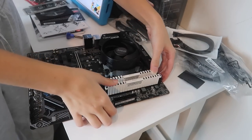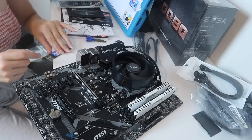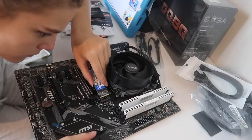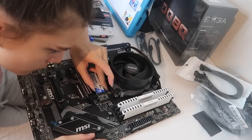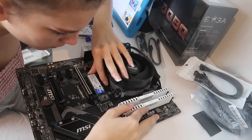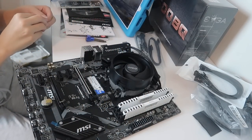Then next I added the two Corsair Vengeance for my 16 gigabytes of RAM. You had to pull back the little black pieces in the first and second row and then just pop the RAM inside. Then I'm adding my SSD, I think it's 500 gigabytes. This is where Windows is going to be installed to, I believe. But yeah, you just carefully push it in there and align the hole along the edge of this storage.